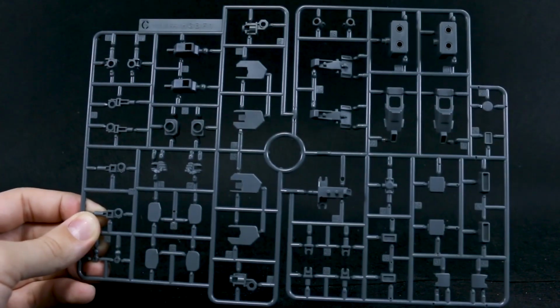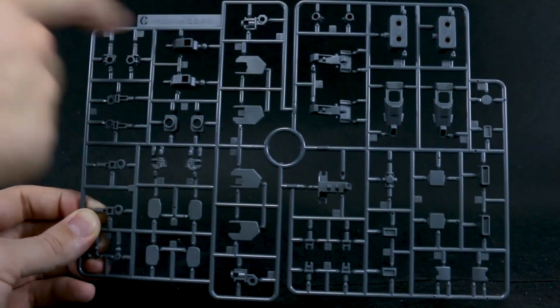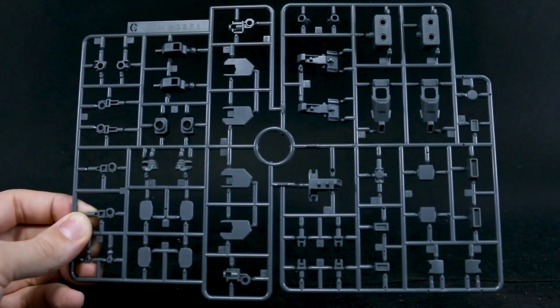So it's interesting, and I don't remember if in that kit this had that same marking or if this was marked specifically for that kit at the time when that kit was released. But it's interesting that they went back and they're using the joints and everything from that kit.